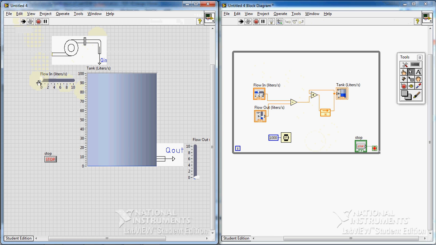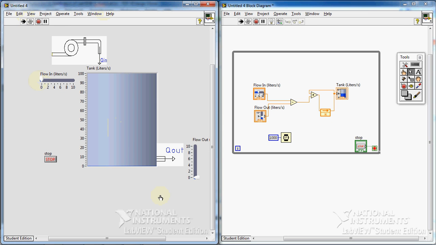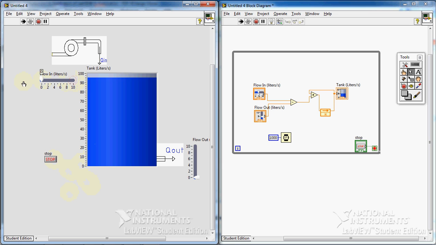I started our program at 0. Of course, there shouldn't be any water here. We say 6, let's say 10, and that's working. Okay, I make it 0. Everything is fine.